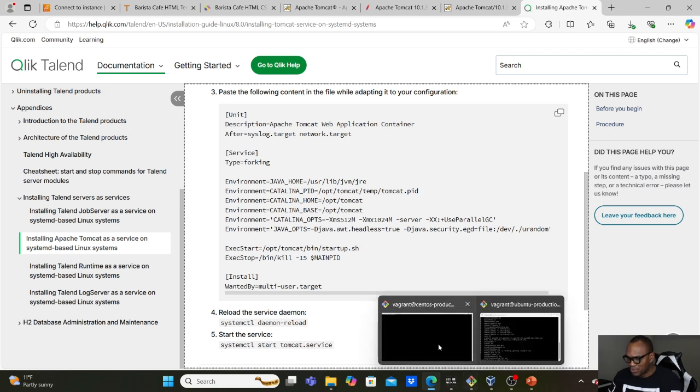But before we do that, we need to create a user for Apache Tomcat. For security and system stability reasons, a service like Tomcat should be run as a non-root user. You don't want a service having more than the needed privilege. So you run it as a non-root user, and we need to create a system user where all Tomcat files will reside. Let me become a root user here.